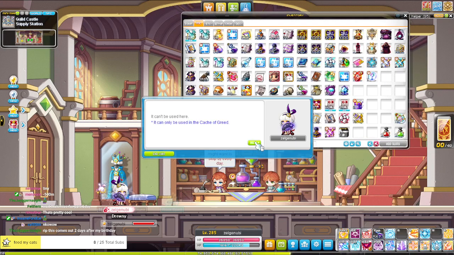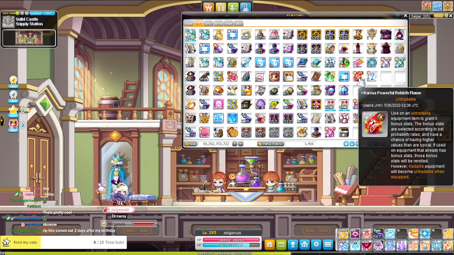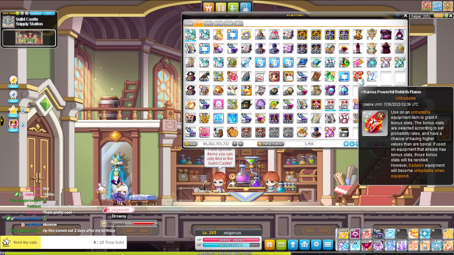Can I use it here? Nope, only Cache of Greed. I can't enter the Cache of Greed anymore because I hit the weekly cap this week, so I can't show it off in there, unfortunately. This is a flame, it expires. I'm guessing the node also expires at the same time. It's probably like a week's worth of time or something.